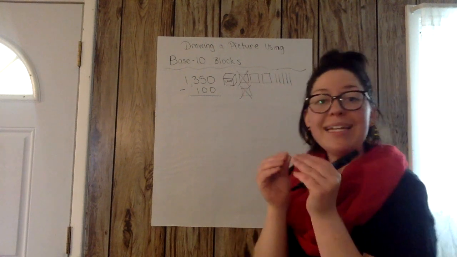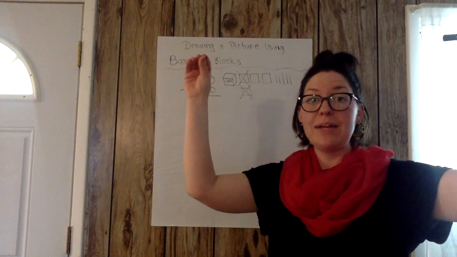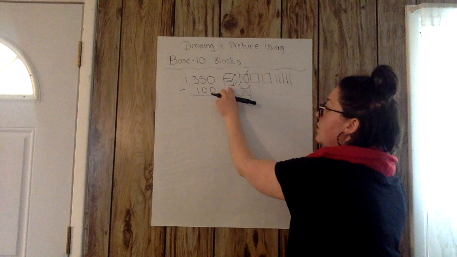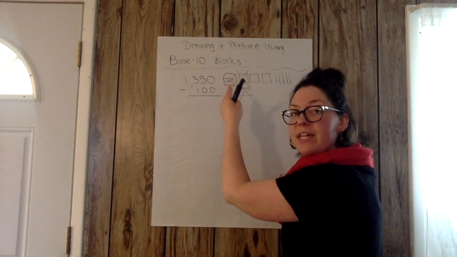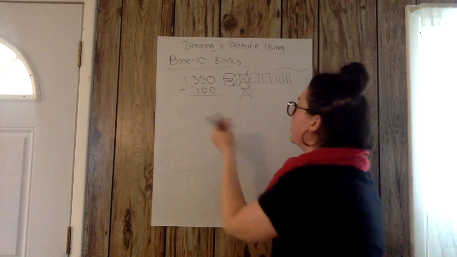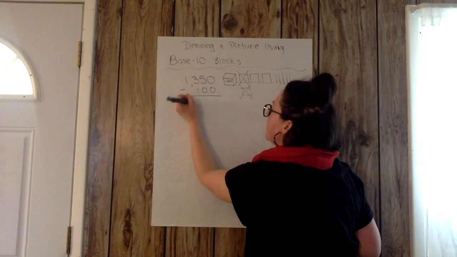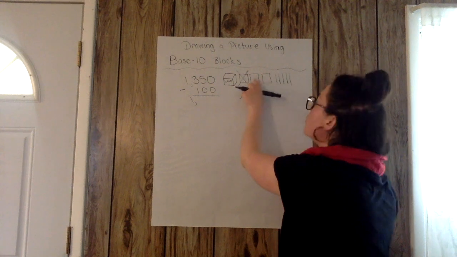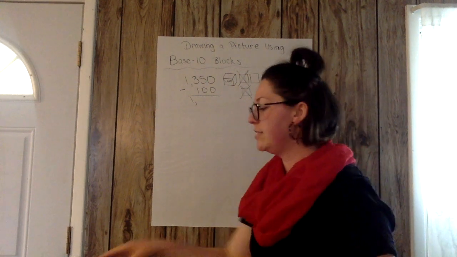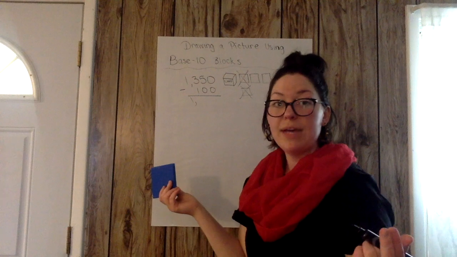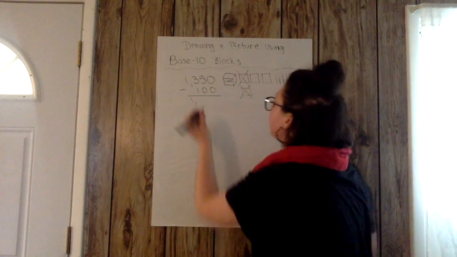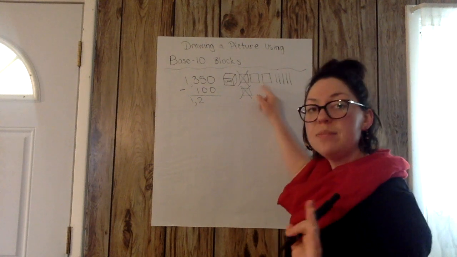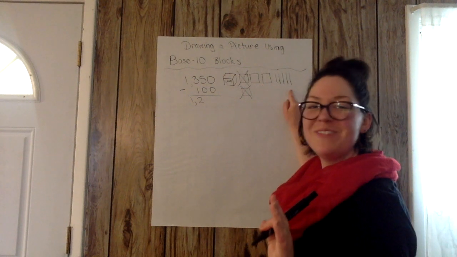So I'm going to combine it again. We just broke it up, right? I'm going to combine it and find my difference. So I'm going to start over here. Start with the highest place value so you can work your way across, okay? So we have 1,000. And then let's count how many hundreds we have. How many squares? 1, 2. If I have 2 hundreds, 2 squares, what do I have in all? 200. Great. 1,200. And I think we're not done because, look, we haven't dealt with the sticks yet.